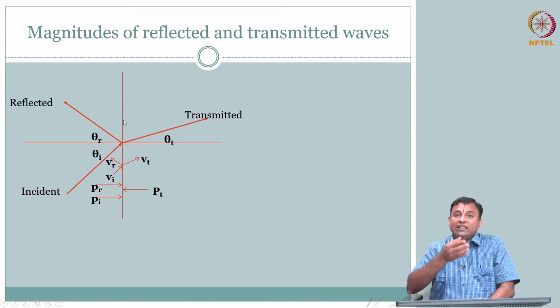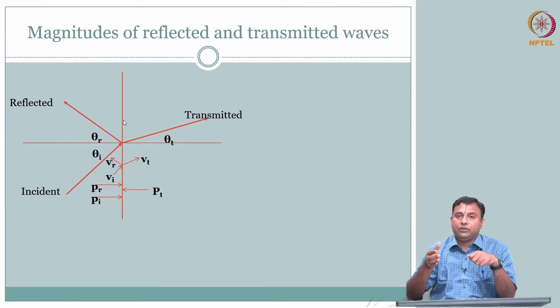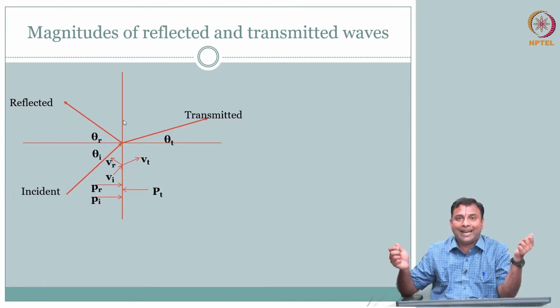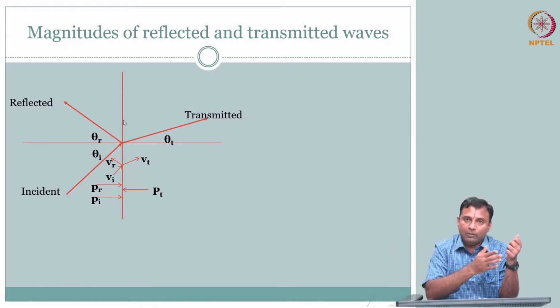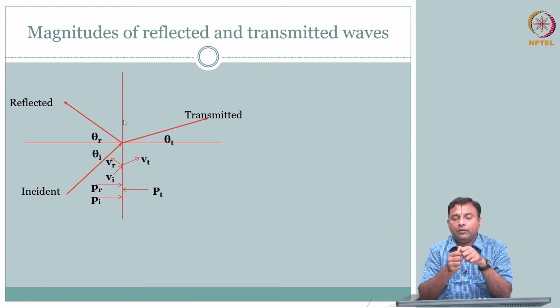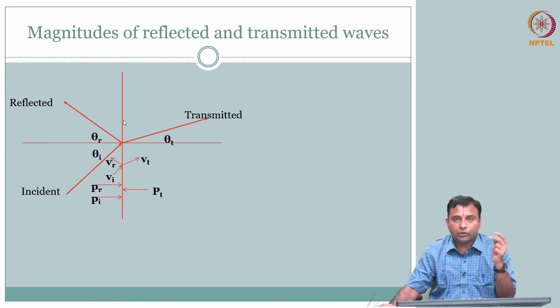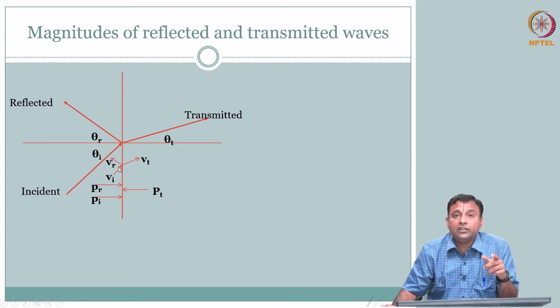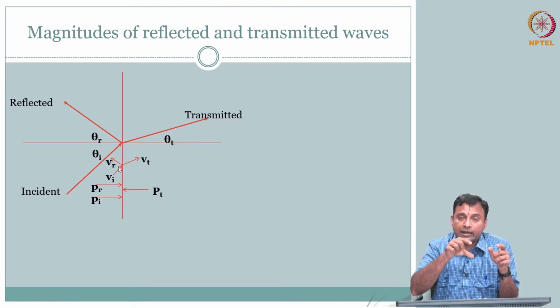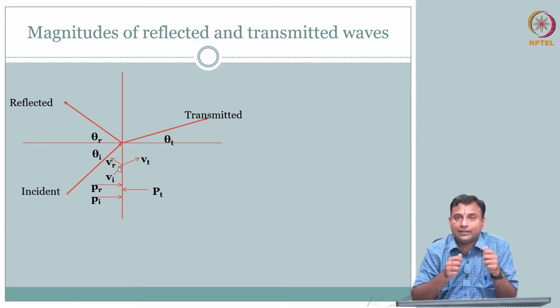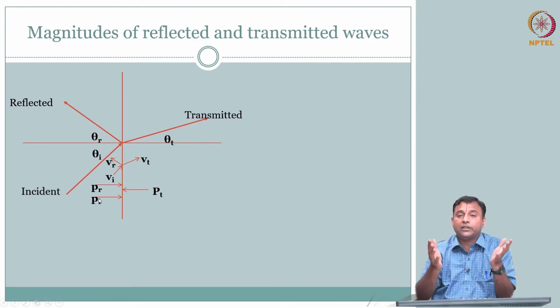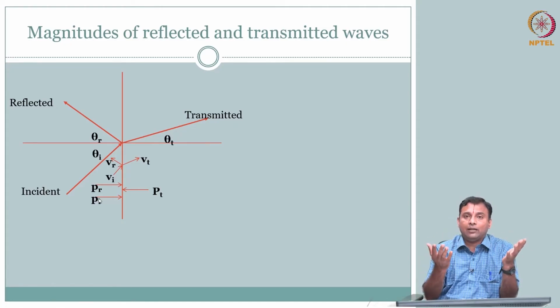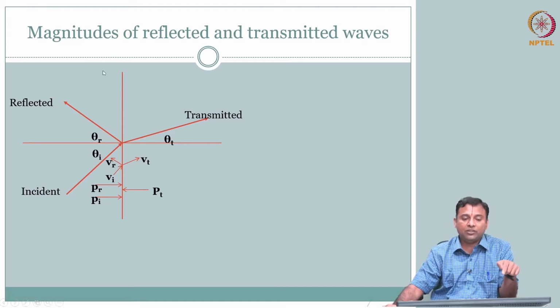The whole idea is, the medium is going to support the wave propagation. That means the interface cannot tear apart. Some amount should go back, some amount is going forward, but the interface cannot tear apart. That means it has to satisfy a boundary condition, in fact two boundary conditions. One is in terms of the velocity of the particle at the interface, which has to satisfy certain constraints so that it does not tear apart. Likewise the pressure: on one side you have one pressure, on the other side another pressure. So pressure has to balance. If the pressure does not balance, then also you have a chance of rupture of the interface.